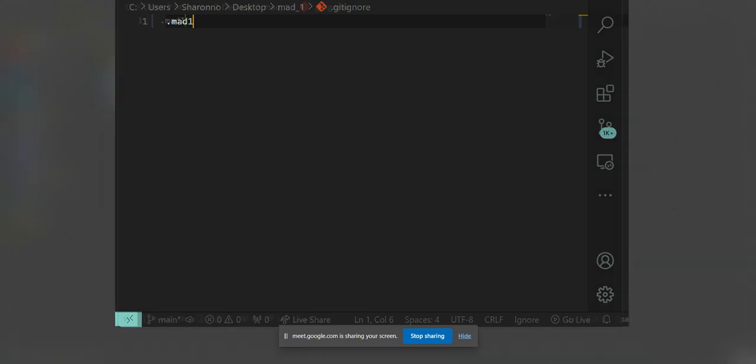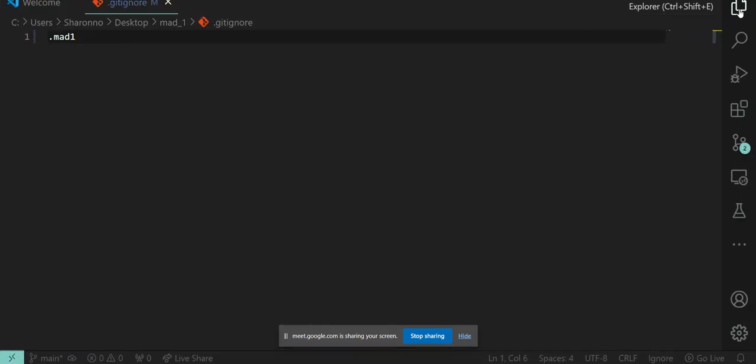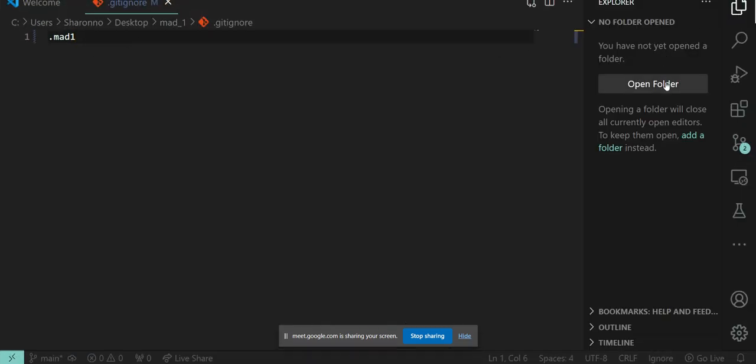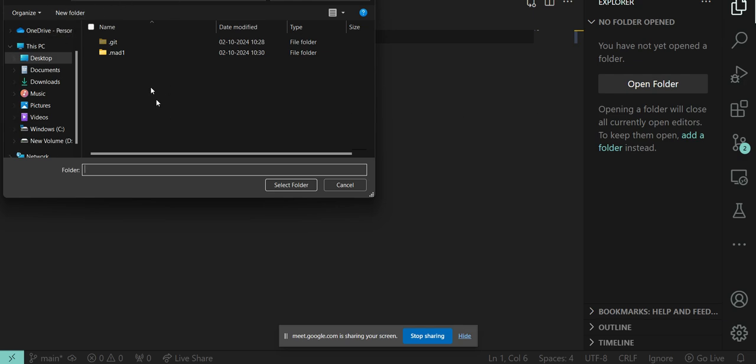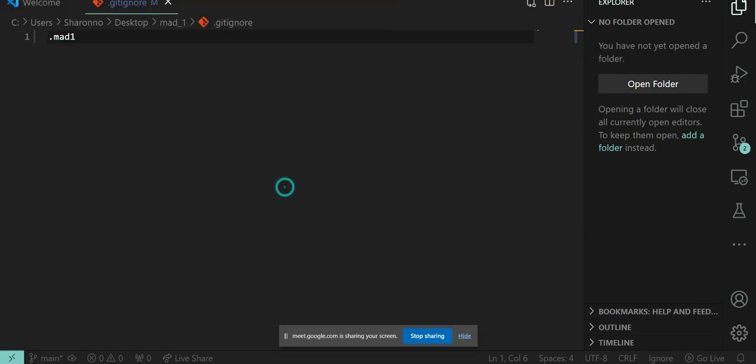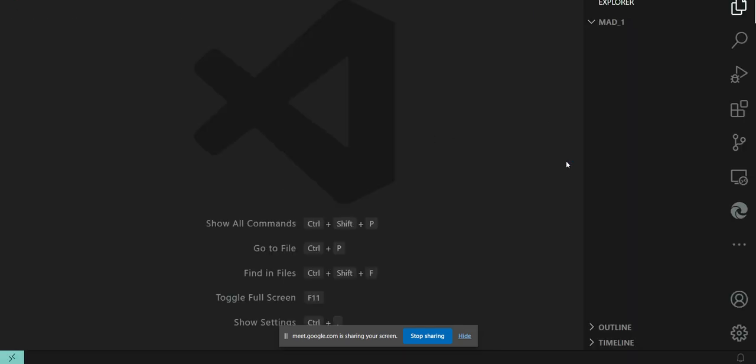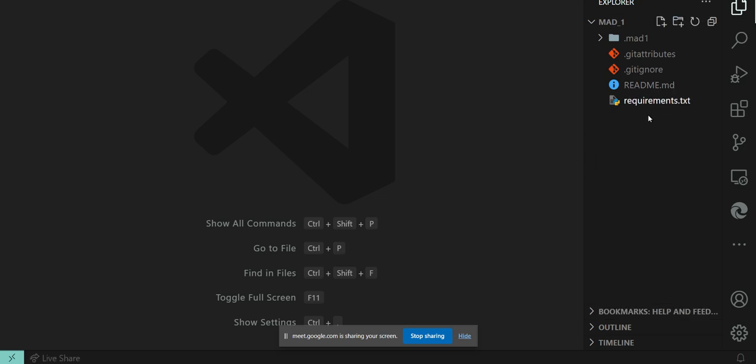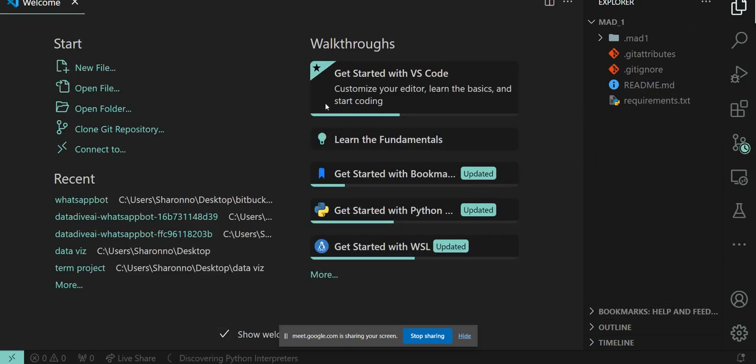This will ignore the Mad1 folder, and it will not try to send it to GitHub. Never send your environment folder to GitHub.